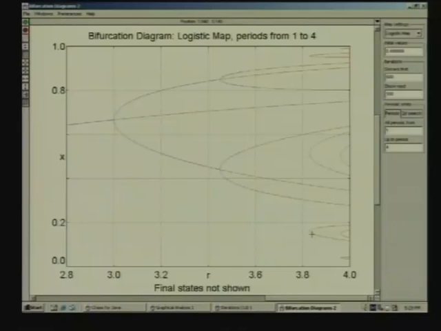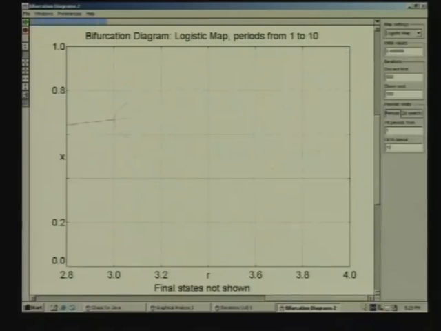So, as it goes on, these keep on multiplying. If I calculate up to a period of 6, you see more. Okay. So, as it goes into the chaotic orbit, there are all those red lines, which means there are all those unstable periodic orbits. Let us calculate it for some more, the period 10 orbit up to.